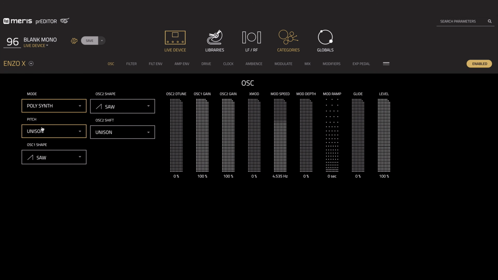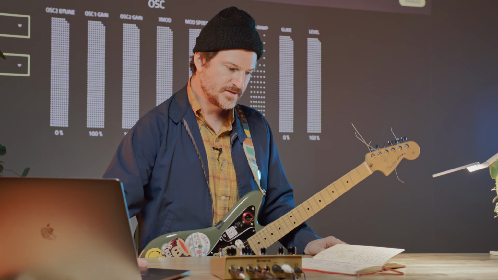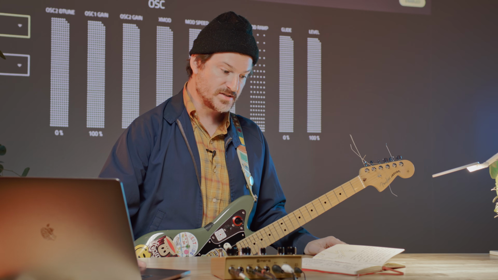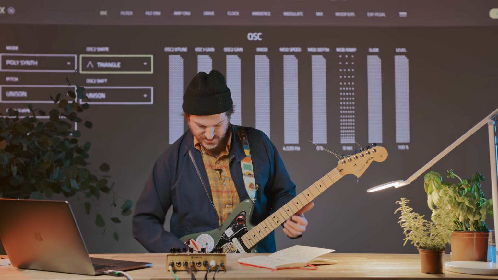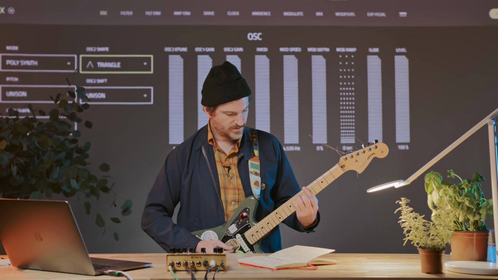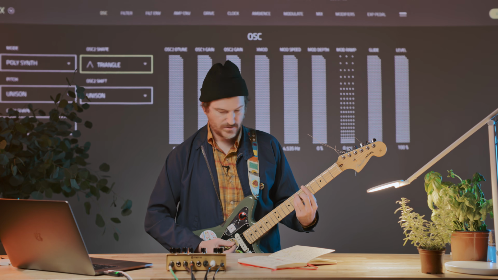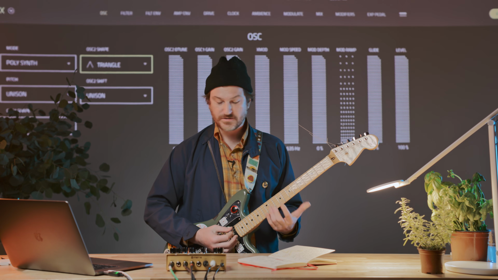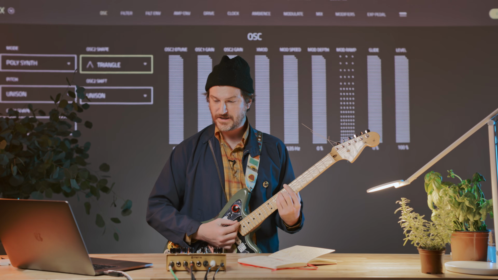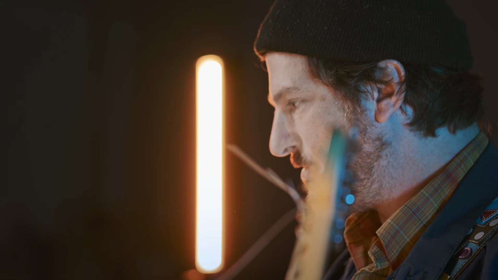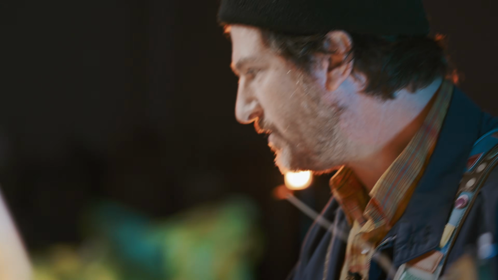We're going to start with a polysynth oscillator, and we're gonna use a saw wave, and we're gonna use a triangle, something like that. They can remain in unison, and what does that give us just to start? Not ugly, not gross sounding, totally nice. Tracks beautifully, but we need to ugly this thing up.